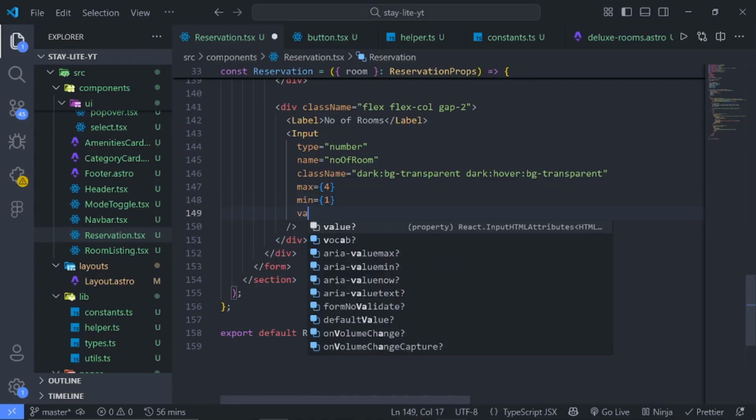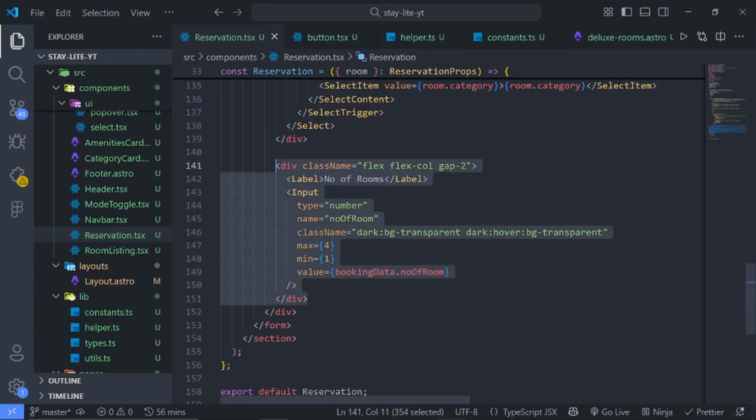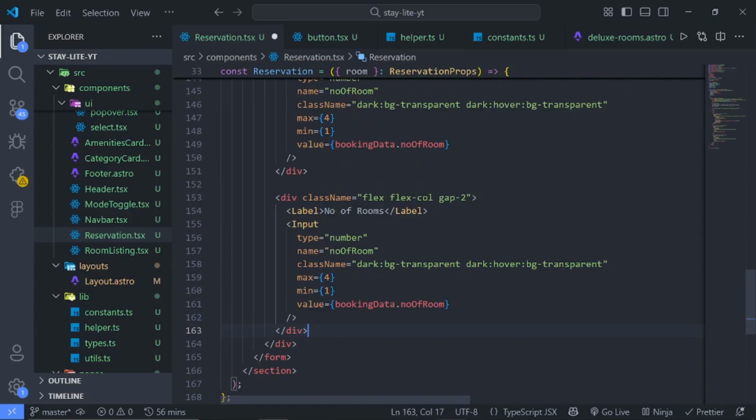And for the value, we'll add the booking data dot number of room, which is 1 by default. Then when we change later on, we can now toggle it or save that number on the set booking data function. Then I'll copy this like so and do the same for the children as well.